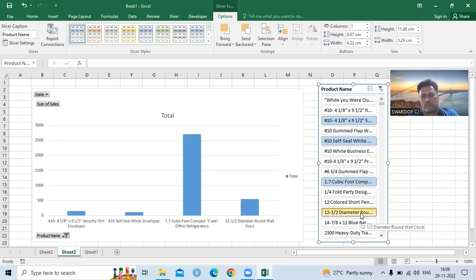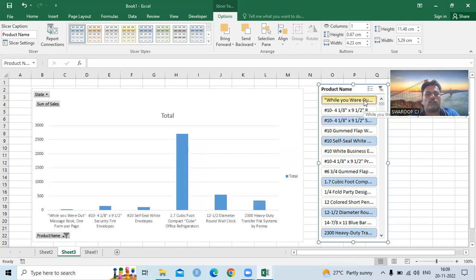So here the graph is not clear because we have selected a small number of products. As the number of products increases, the graph will shrink down and you won't be able to see it clearly. Because this is a very small screen window, it's difficult to see, but on large screens like projector screens, the visual is very good compared to here. So I will select some more items here. Now let's keep on increasing. The advantage here is that you can visualize the data and also do comparisons. So this is how we can create data in visualization form.